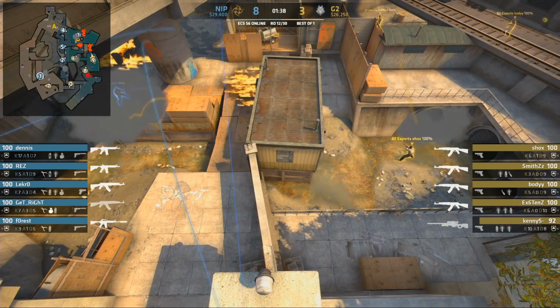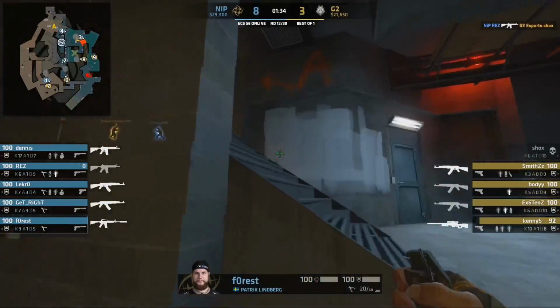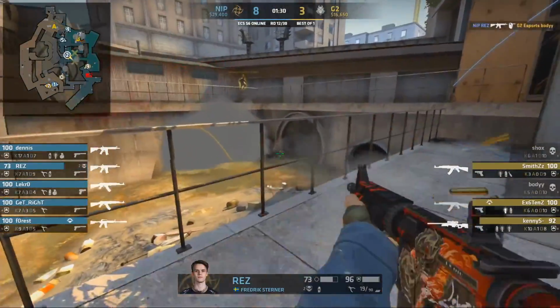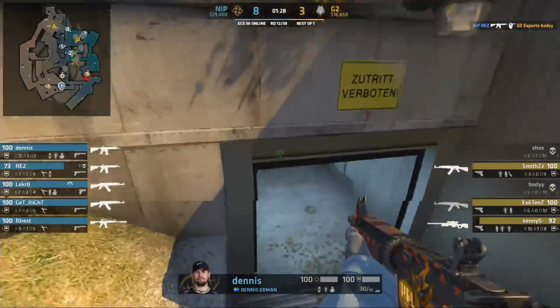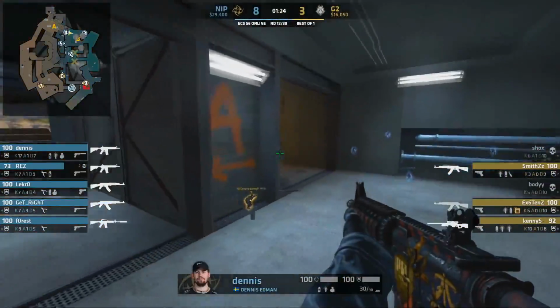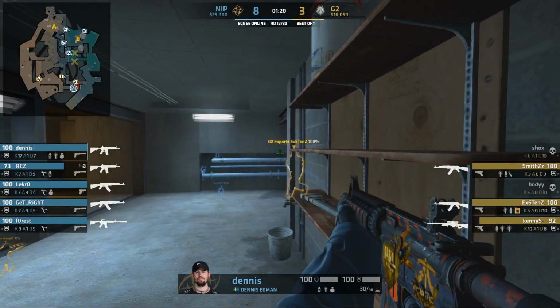Maybe this will be the same. So far, G2 are getting absolutely owned by NiP. And NiP are having fun. They're having a lot of fun here. Nice push in from Rez, takes down another player in Suez. 2 lost there now. Look at Dennis go. Smith is cut off from the rest of his team. This is effectively a 5 versus 2 at this point. How is this even possible?